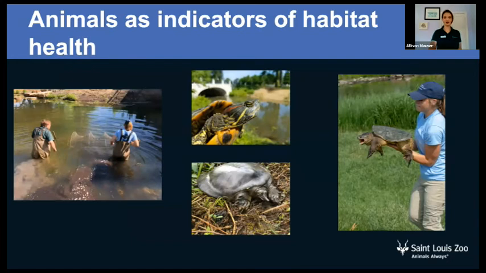So our researchers will go out with hoop nets, scoop these little guys up. We'll take some health measurements, so measure how big they are, how heavy they weigh, and then take some samples too. We might swab their little noses to see if they're carrying any kind of illnesses, like maybe some viruses or bacteria that could potentially make other species sick. Because what's really nice is that we know that a biodiverse habitat means the habitat itself is healthy, the animals are healthy, and then the people that live around that habitat are healthy. So all of these studies working together can give us a lot of great information.